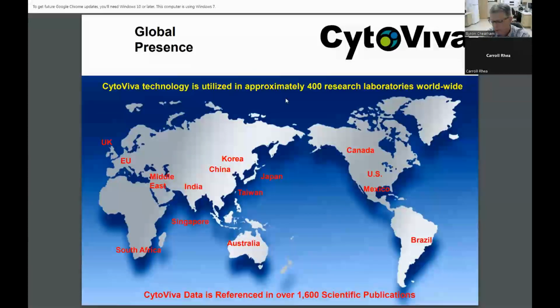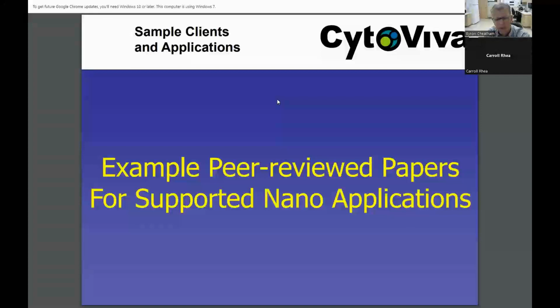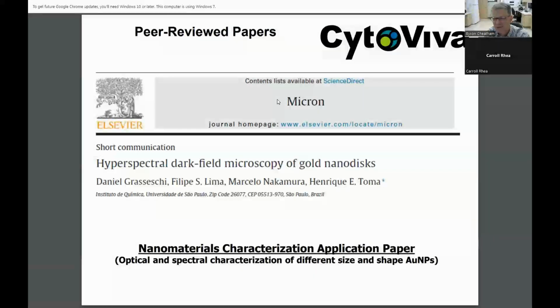As we referenced, the system is being deployed in ever-growing numbers around the world. There are over 400 of these systems, primarily in nanomaterial research labs around the world. Almost 1,700 publications now you would find if you went out and did a Google Scholar search on CytoViva, where CytoViva has been referenced in these publications. I want to very quickly take you through some examples to show some of these publications. Everything I show is going to be what I'll refer to as a methods paper, looking at hyperspectral microscopy, or dark field hyperspectral microscopy, as the method in the nano or nanobio world. And this first was done a number of years ago by Enrique Toma at the University of Sao Paulo.